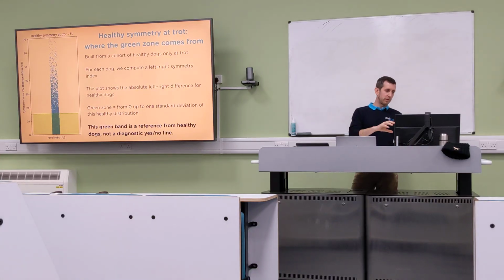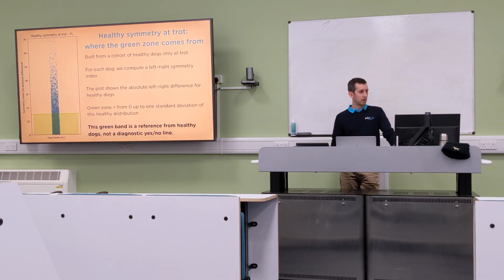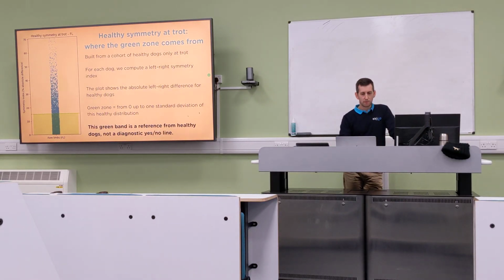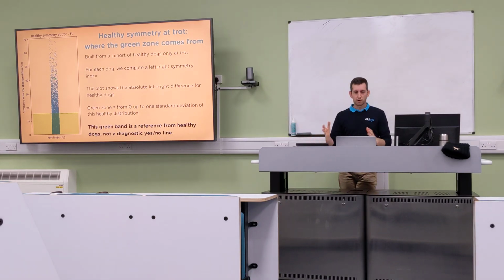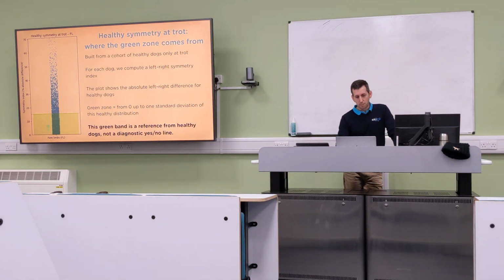We have taken the majority of them, and we are able to see that the green band is a reference from dogs that have been diagnosed with nothing. As I said earlier, we are not always perfectly 50-50, and this is a good representation, as even if dogs are healthy, they can be a little bit more on the left, more on the right. So we take the majority of the dogs, and this is how we have explained the green zone and the red zone.